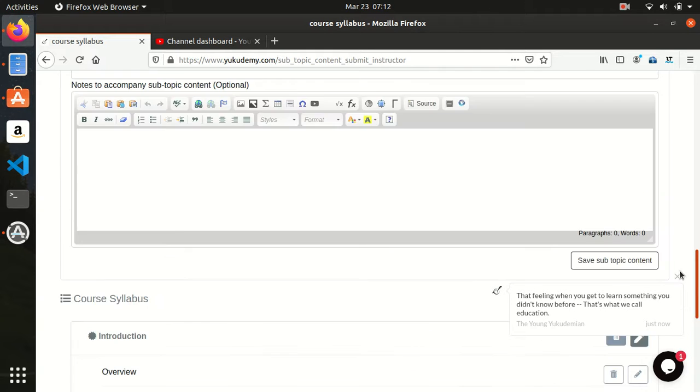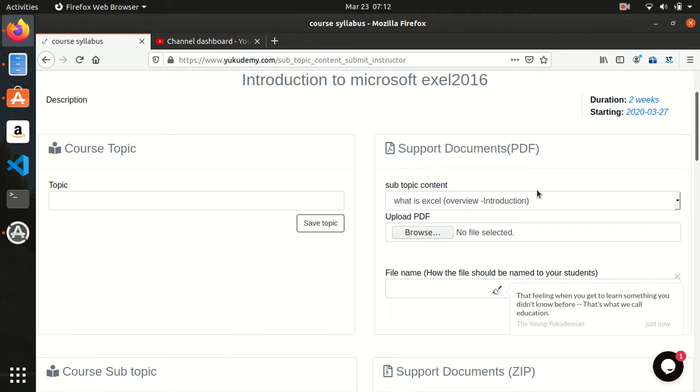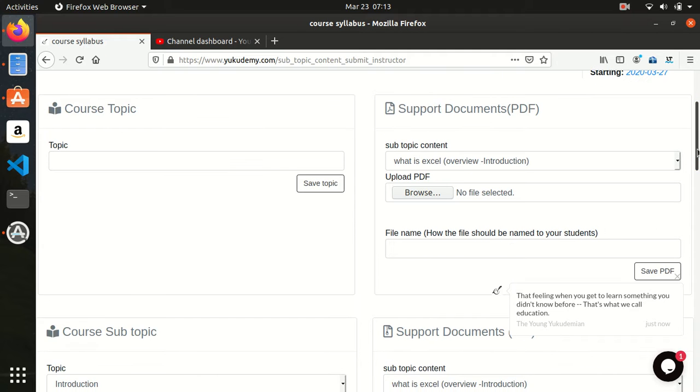This means that after creating this, we can now add support documents in the form of PDF or zipped files, where somebody can download and get a deeper understanding of the subtopic which we have covered in the video.